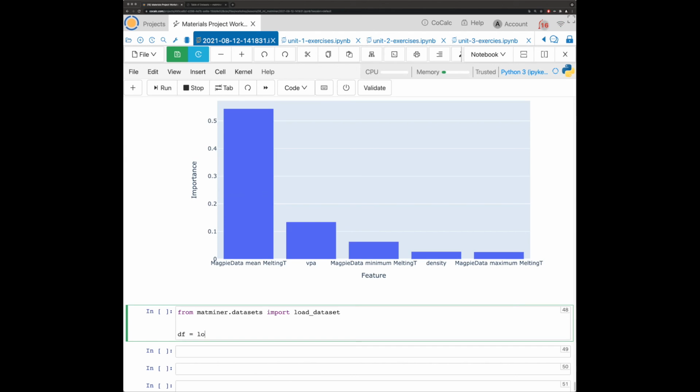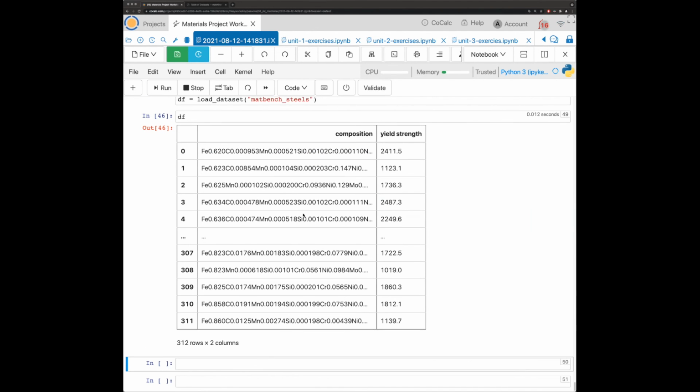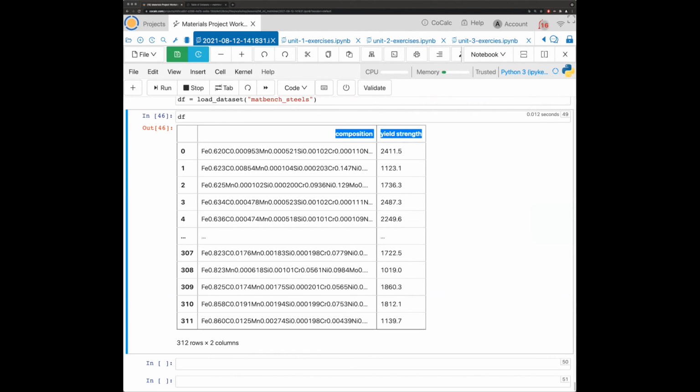So you do df equals load_dataset, and then let's do, for example, the matbench_steels dataset. And all of these are pre-cleaned and ready to use. So if you run that and then look at the data, you'll get out a pretty minimal data frame, which has already been pre-curated for benchmarking, for running your own models on.